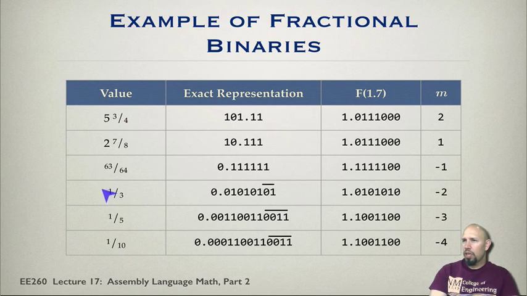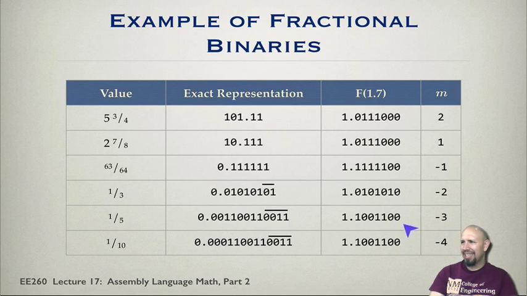In this case, 1/3, I actually get repeated values. So 0, 1, 0, 1, it repeats. I can write that in this notation this way, where I'm truncating the repeating parts. And again, I'm shifting. 1/5, notice I get repeating, but I get 4 bits that repeat: 0, 0, 1, 1, that pattern repeats. This requires a shift of -3, and again, I just truncate. 1/10, I actually get 4 values also that repeat, but notice I have to shift 4.